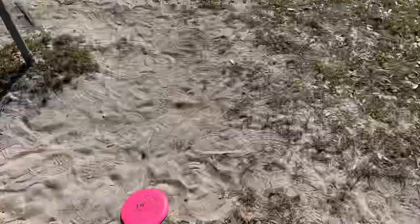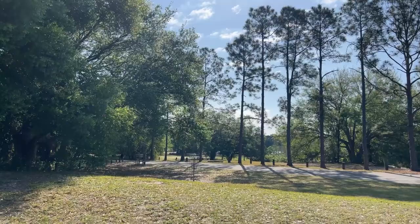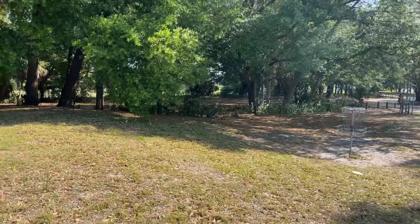Let's see. I'm going to try and go this way here. Come on, dude. Get in the basket. Oh, off the cage. Come on. While holding the gimbal. There you go. You're getting it.